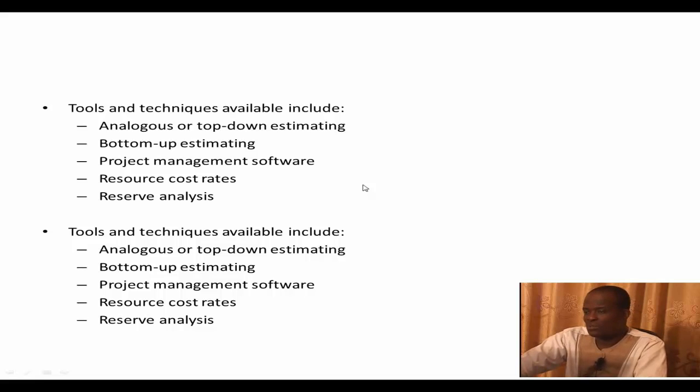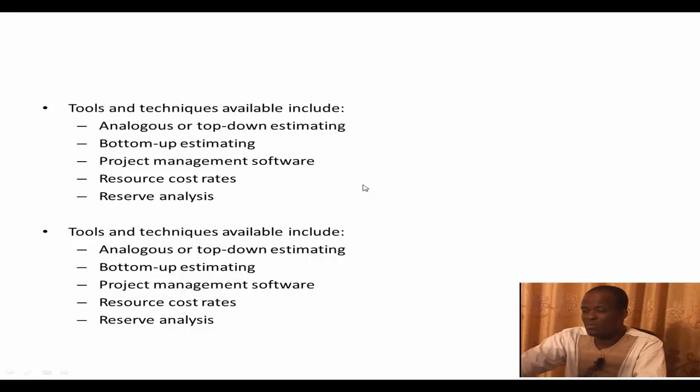There are also tools and techniques available for estimating. So we have what we call analogous or top-down estimating, and usually top-down estimating means that estimates will come from people who are at the top of the organization, or people who at least have known similar projects, and so be able to see that this part of the project can cost this much as against that. Okay, that's the top-down estimate.